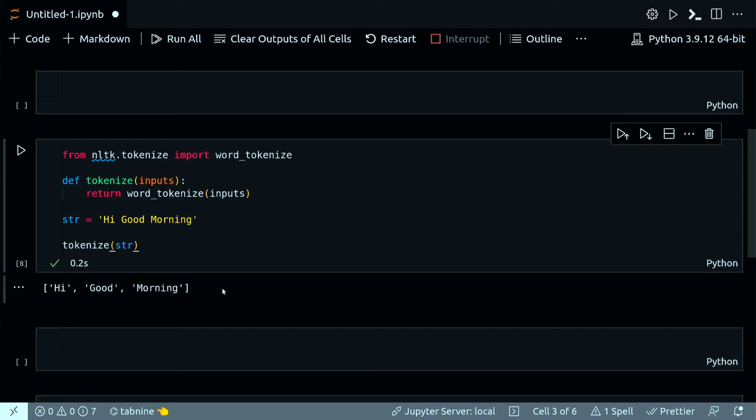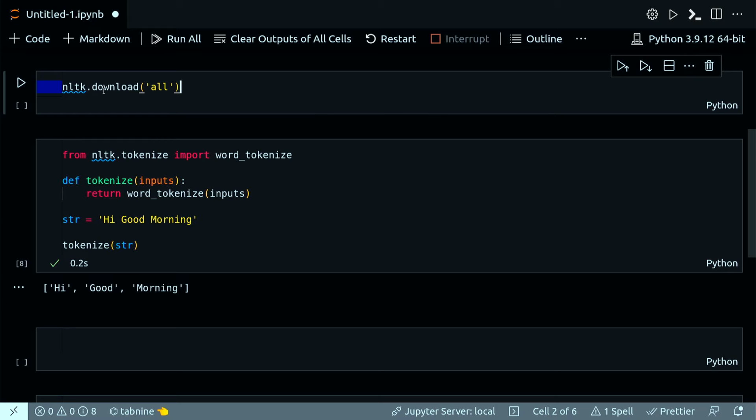Now, the point that I want to mention here is that I could execute this code seamlessly. That's because before running this code in a previous cell, I ran this particular line, nltk.download all. And what this line will do is it will download almost like 4 GB or 3.8 GB of dataset into my home directory in my Ubuntu. And that will have all the corpus of NLTK.